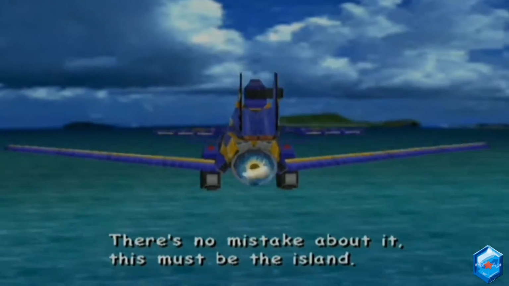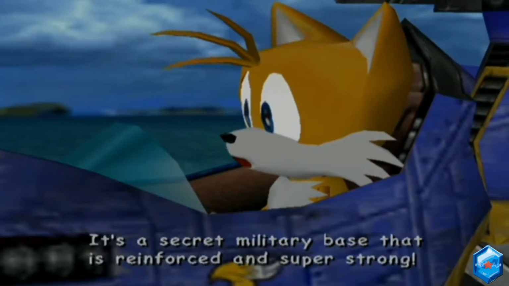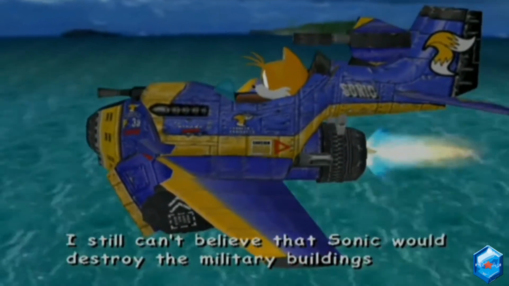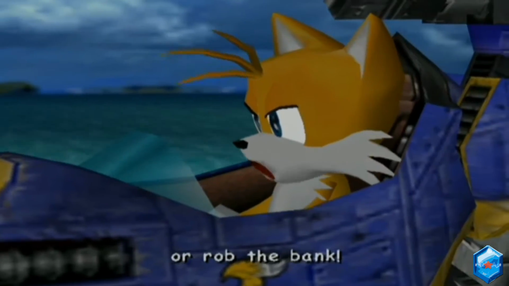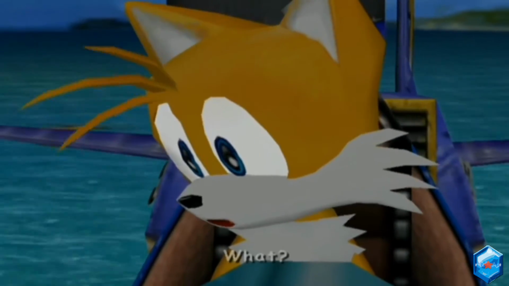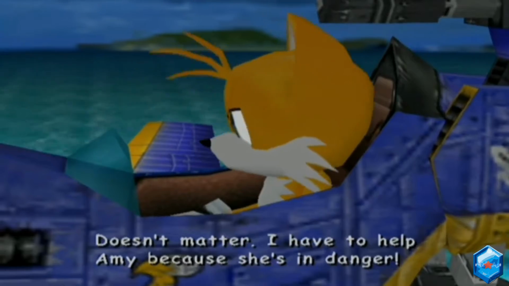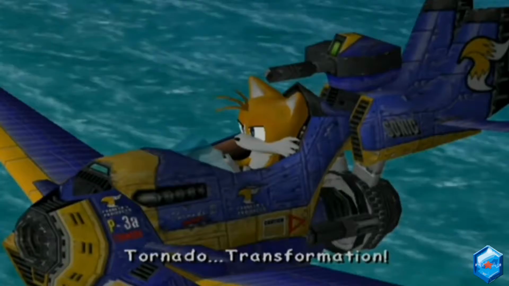There's no mistake about it. This must be the island. It's a secret military base that is reinforced and super strong. It's called Prison Island. I heard the news about it on satellite TV. I still can't believe that Sonic would destroy the military building or rob the bank. Wait for me, okay, Sonic? I'm on my way. What? Hey, look, it's Amy. And Eggman, too. What's Amy doing here? Doesn't matter. I have to help Amy because she's in danger. Tornado transformation!